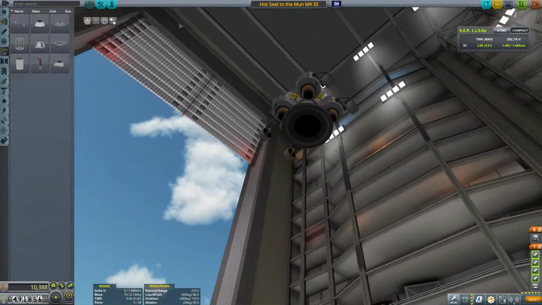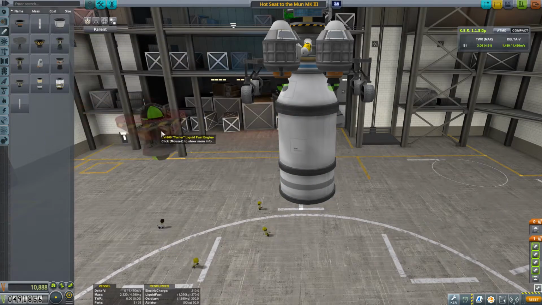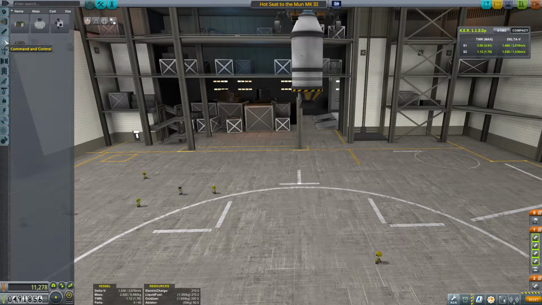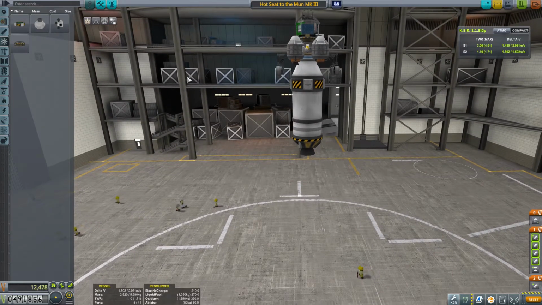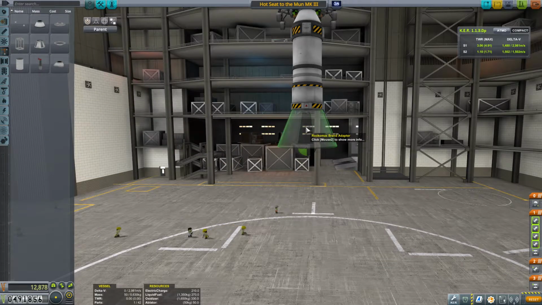Adapter. Yeah, that's fine. And build it a little bit bigger. Meaning I want one of these and a Terrier. That should be enough to get over to the moon and initiate the landing. And then just something that brings us up to orbit. That's what I wanted to say.